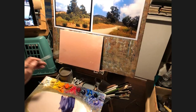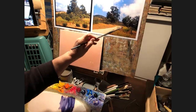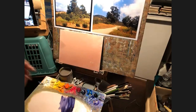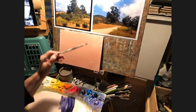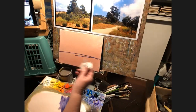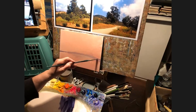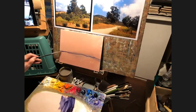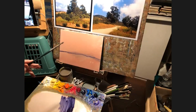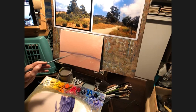So the first thing I do is I'm actually going to use both of these images. I'm going to use this design, but I'm going to put this little bit in the back instead of this hill, which is kind of wacky, but that's what I'm going to do. So the first thing I do usually is put in my horizon line. And again, because this is wet, I can erase, which is very handy. When you're working a la prima, which is what we're doing, the mantra is thin to thick, dark to light. So it's sort of the opposite of how you would work with watercolor.